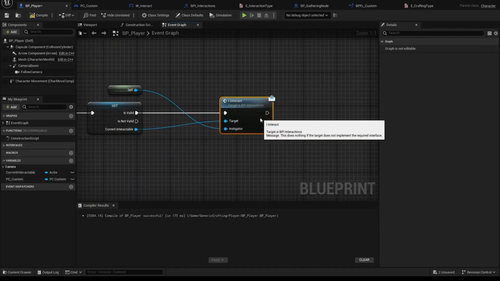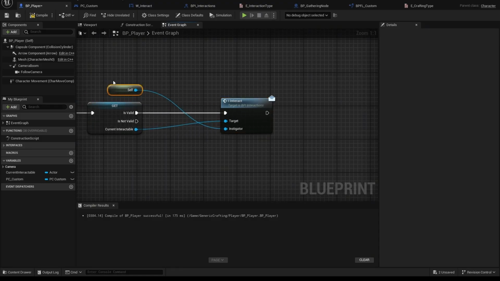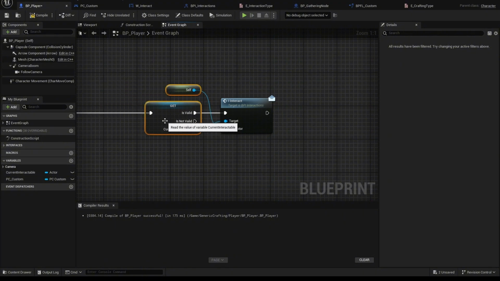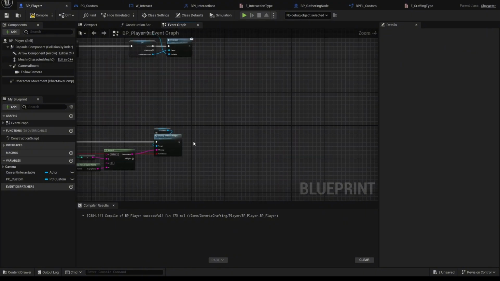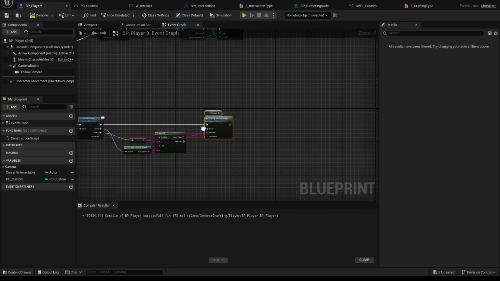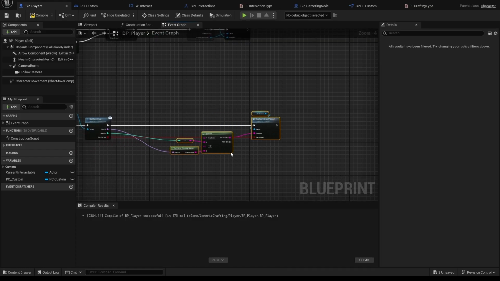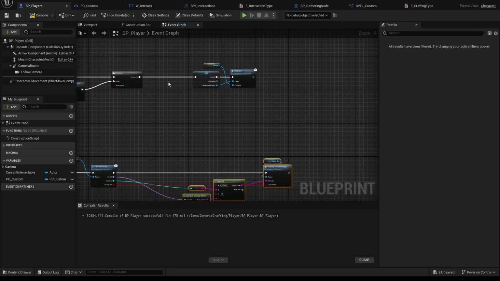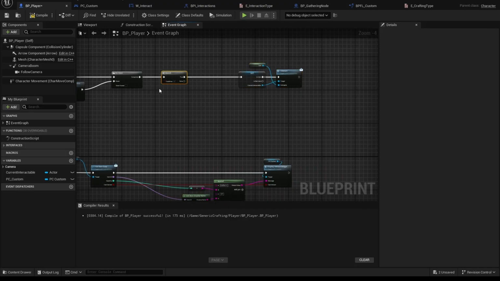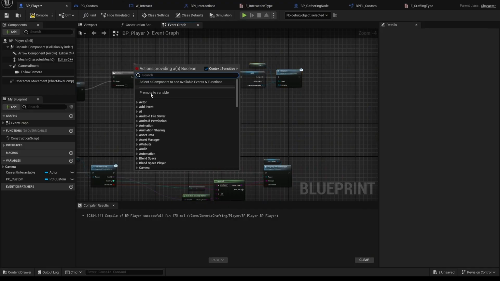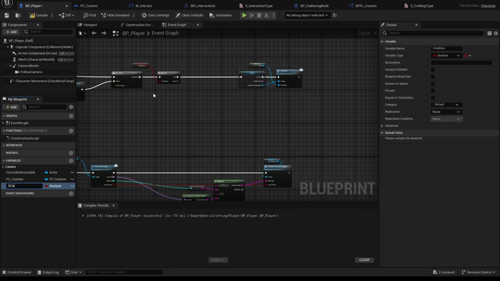So we need one more check here, because there is actually a non-zero chance that later on, the item that we are trying to pick up, maybe we'll have a full inventory, maybe we won't be a high enough level. So we are going to need to check something here to see if we can actually interact with this item or not. Just like in the item itself, we need a can interact value inside of the player to be set up.